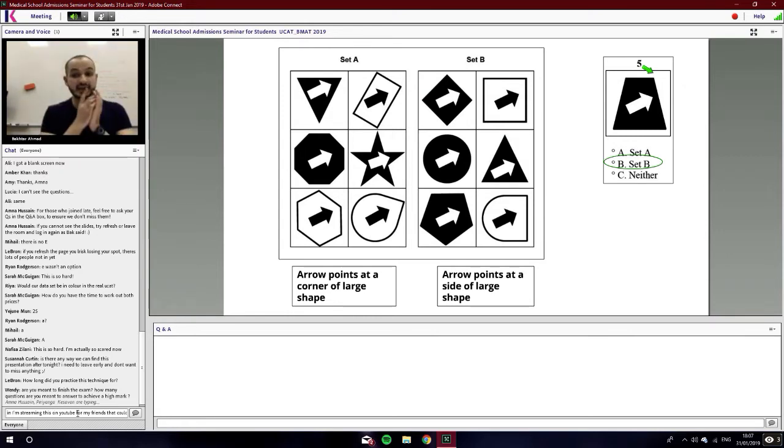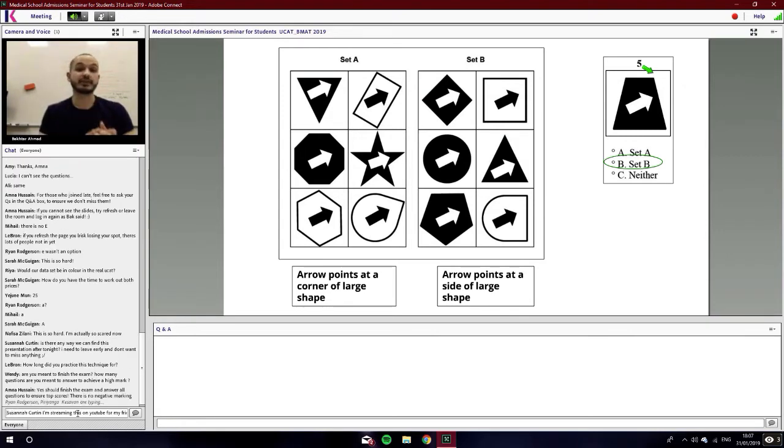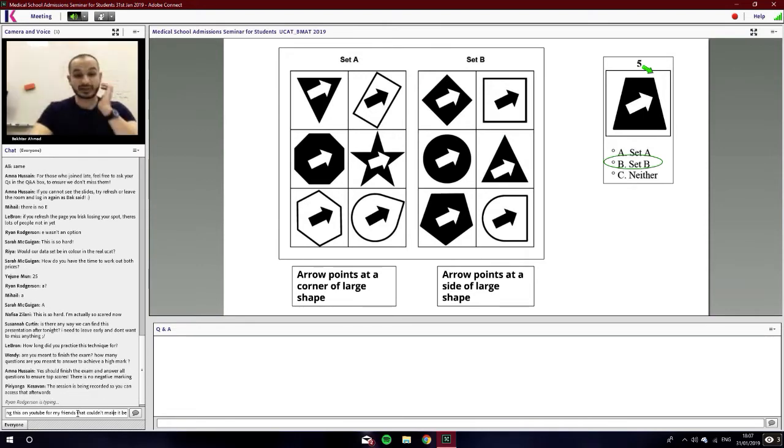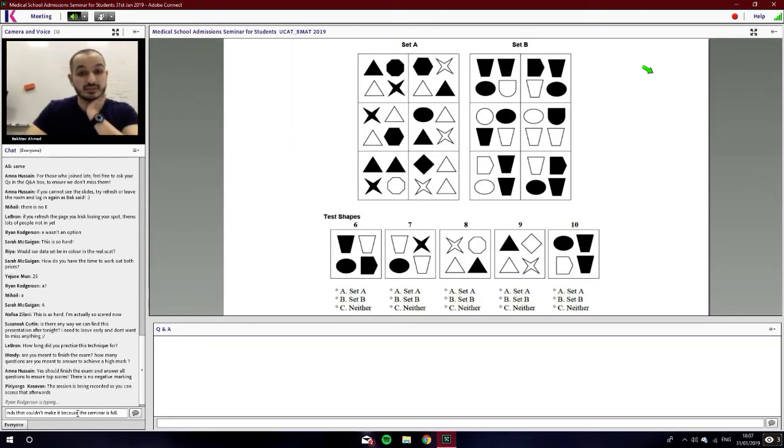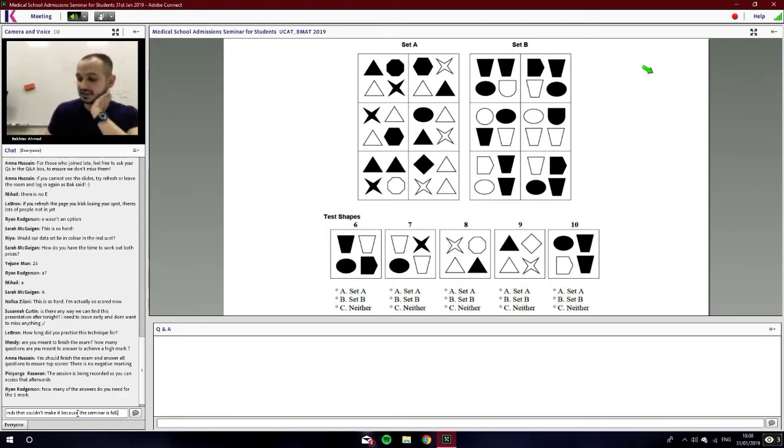So that's it. Once you get the pattern, just try and spend most of that 1 minute, about 30 seconds or so, to get the pattern. If you get the pattern, great. If you don't, just guess the answers anyway and move on as quickly as you can. Often students spend way too much time if they can't get the pattern, and they try to really force it, and it just wastes too much time. So I'm going to give you guys another 30 seconds for this question, and you can type in the box if you like to tell me what the pattern is.